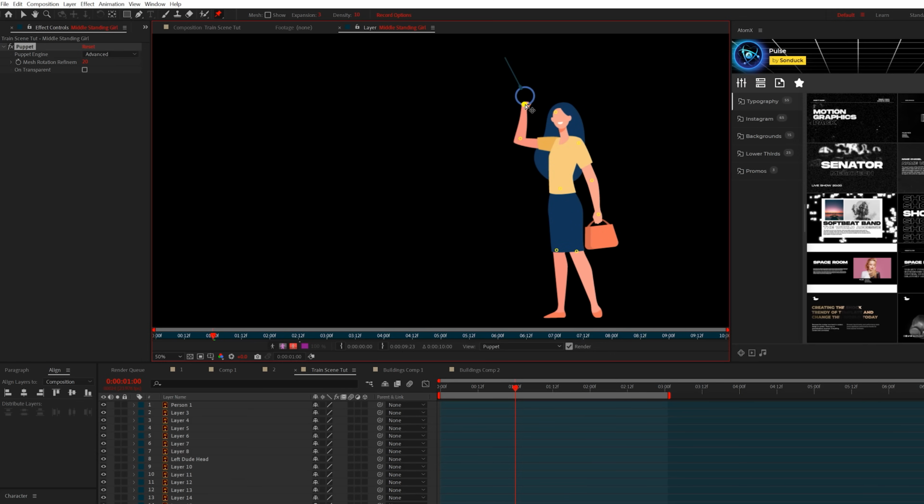So maybe I'll bring her hand over here a little bit. You know, I can maybe move her head back, and maybe I'll want to move her leg, but you'll see this kind of unnatural movement. So maybe I'll put a point down here, one on her knee there, and we can, you know, maybe kind of adjust that by a touch, and maybe I'll bring that foot in there.